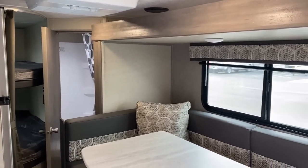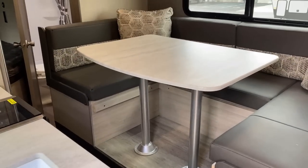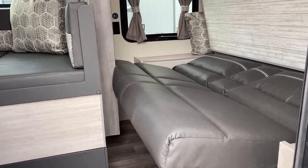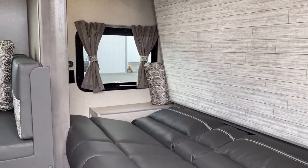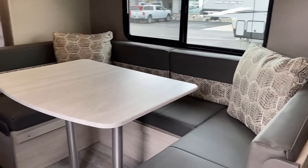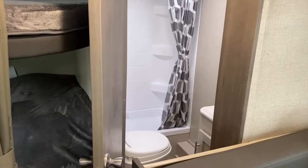And as promised, closing up the slide for road mode. Real quick pro tip: don't travel with your table in the up position, because going down the road this table can jiggle, bang, get loose, and then start cracking into things — which is why I call it jiggle and then bang. That's a non-onomatopoeia — when the word represents the sound that it makes, like 'buzz.' So this is what I was talking about: you lose the front bed in transit because that sofa is just a little bit too big to fully come down when the slide is closed. Keep that in mind. But beyond that, you can get to the fridge, the bunks, the bathroom — if you've got to make a travel stop for something like that, she's Cracker Barrel compliant.